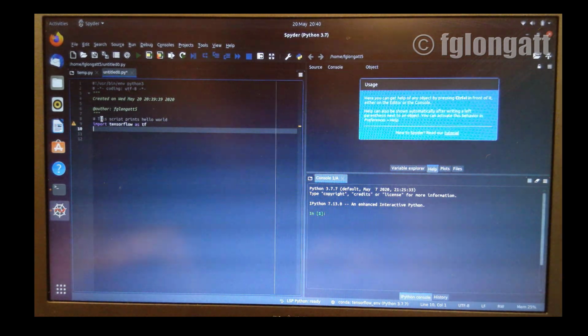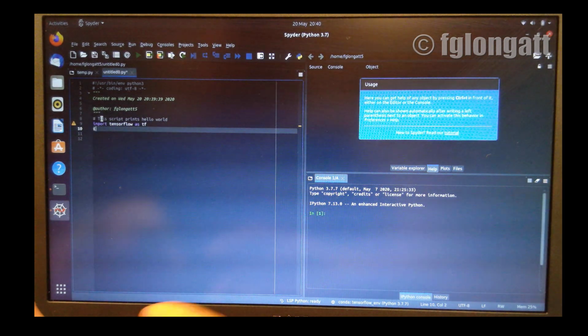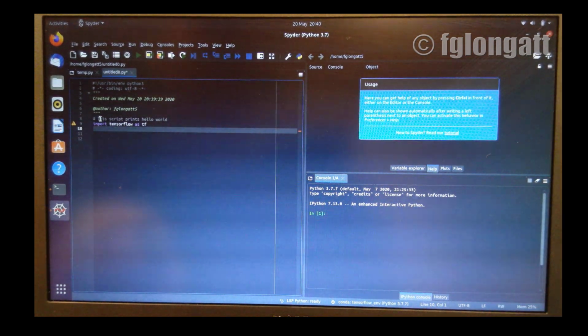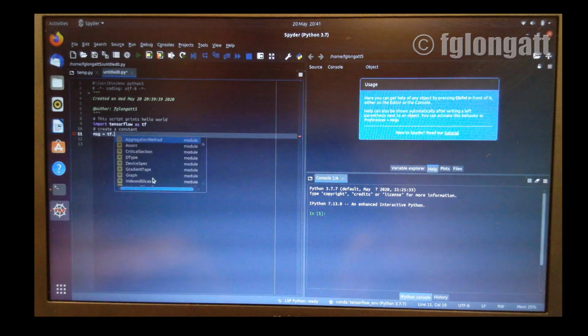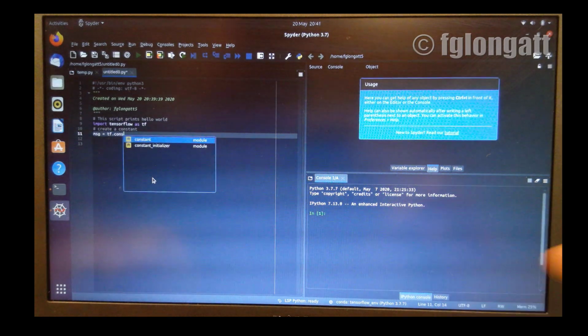The next step is to create a constant, and I will call this constant message. I will use tf, and the method will be constant.